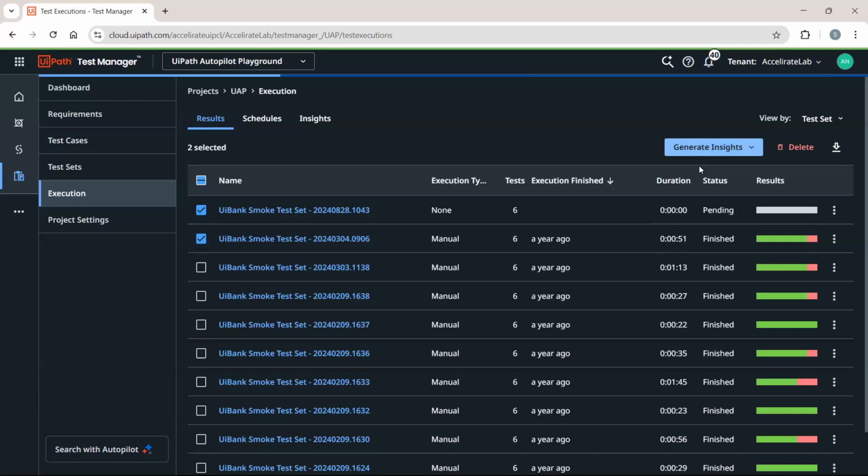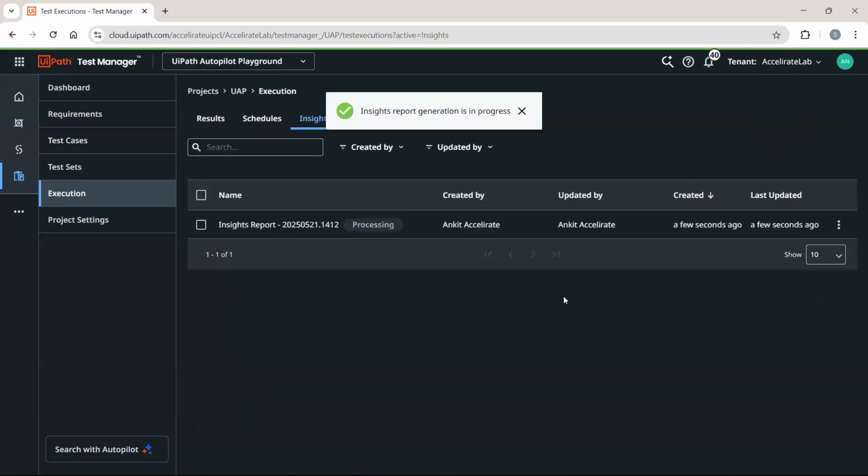Once you click on it, it will analyze all your logs and details, and based on that, it will generate the test insight report. It will take some time based on how many execution results and logs you have. Till it gets processed, we will see the next capability, that is search with Autopilot.